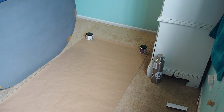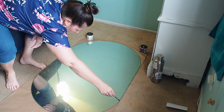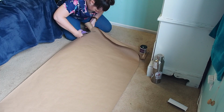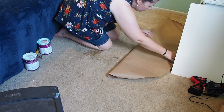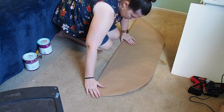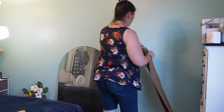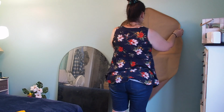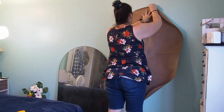So all you need to do is lay your mirror on top of whatever paper you have, trace it out and cut out the shape. You'll also want to fold the template in half, both lengthwise and widthwise, so you know where the middle is on each side. Then pin it up onto the wall where you want it. It may not stay here though.